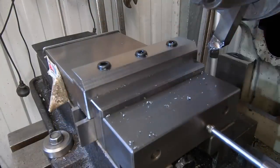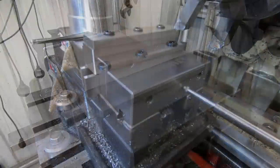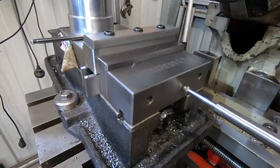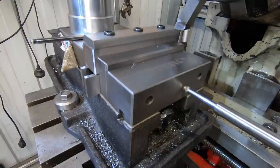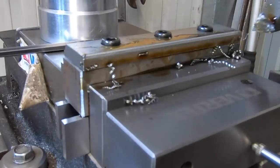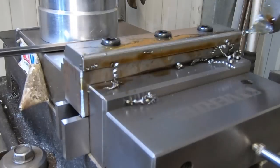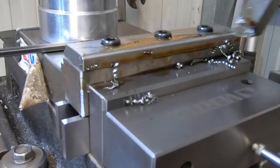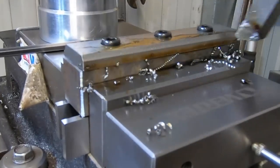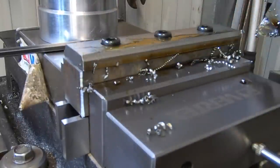Once I've done, I'll get it turned around and indicator back in, and then cut the other side. Well, I spun the part around, indicator back in, gave the tool another grind and a hone. So let's see if we can destroy this one. This is just bang out a Kit Kat. How good's that?